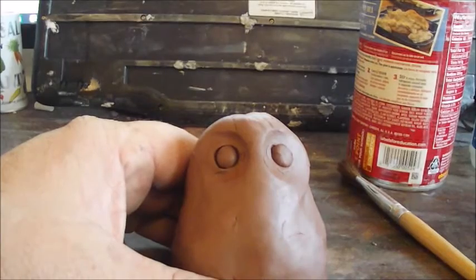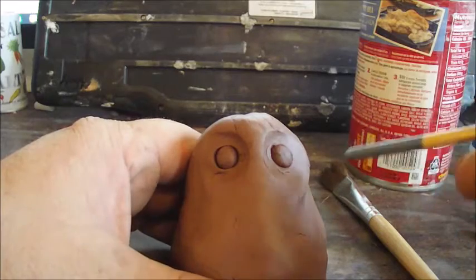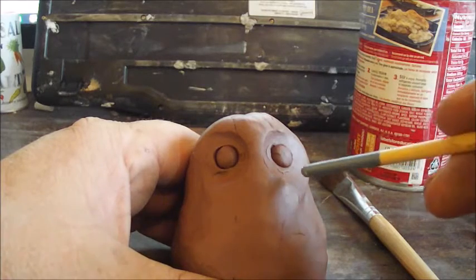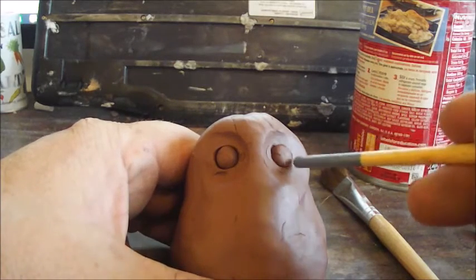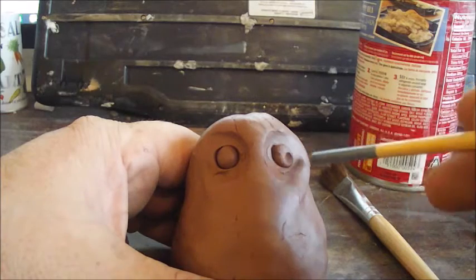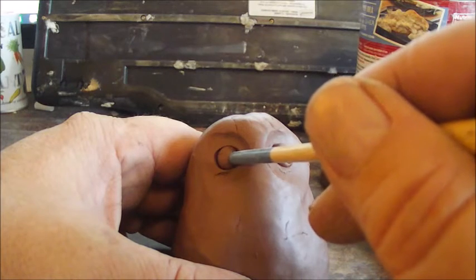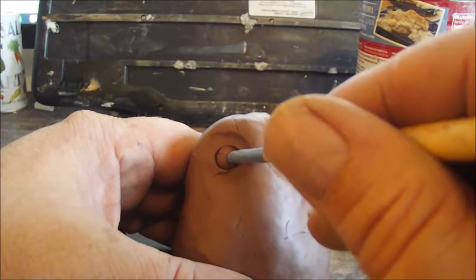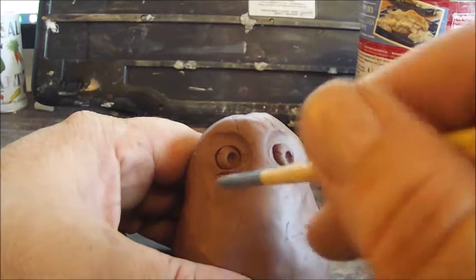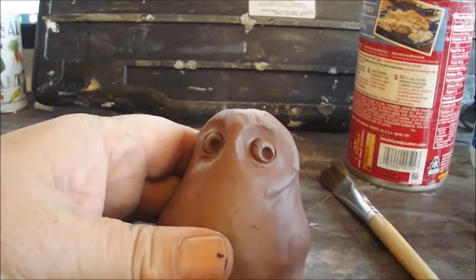Alright, next is I'm going to take a smaller paintbrush for the pupils of the eyes, and I often make my pieces look like they're doing something, like they're looking to the left or looking to the right. So I'm going to make him look like he's looking to the left. And that's just by putting the pupils to the left of the eyeball, kind of looking down. And you can see how that looks there.